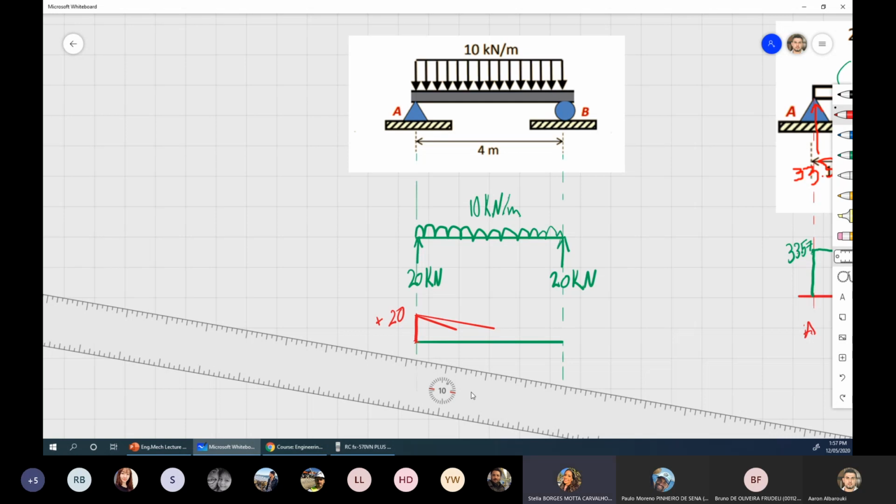For this reason, after this, we're going to have the 20 kilonewtons up at point B. So it's going to reach zero again at point B. So you made a very good start, Stella, but I'm not sure about the end there. Let me understand properly what you're saying. We need to go straight, then down 40 Newton, then straight and then up 20 Newton. Is that correct? No, you have to go inclined with an angle.